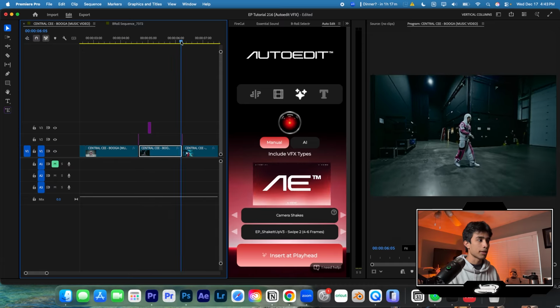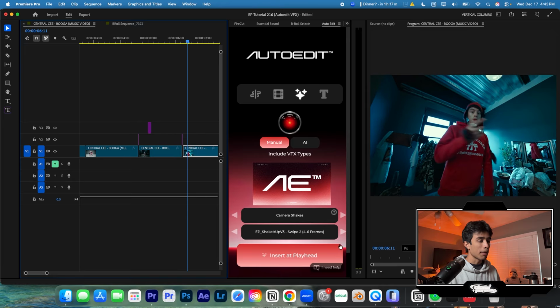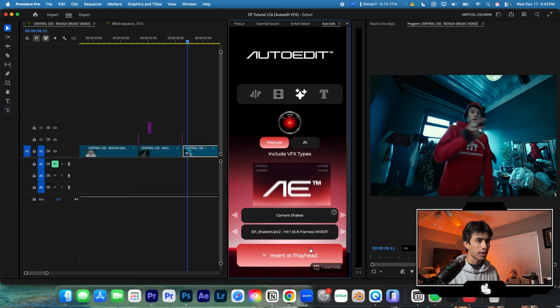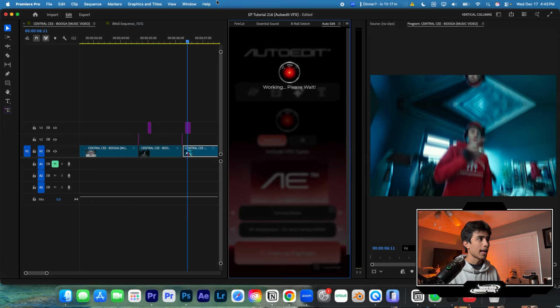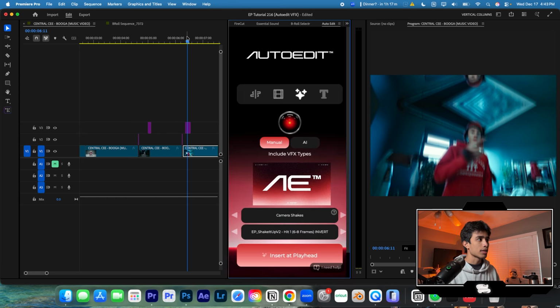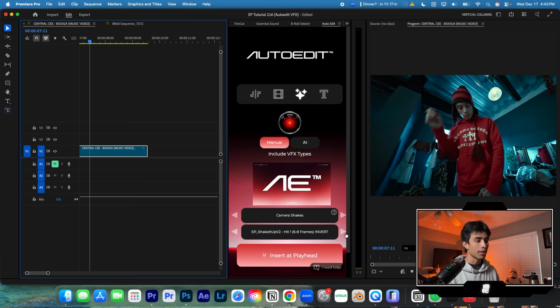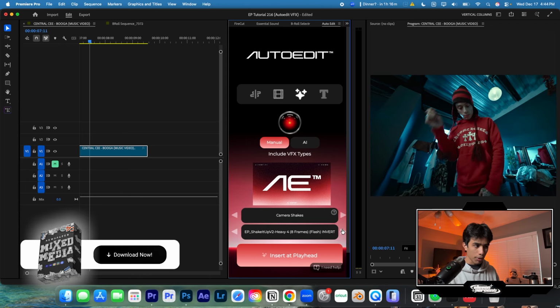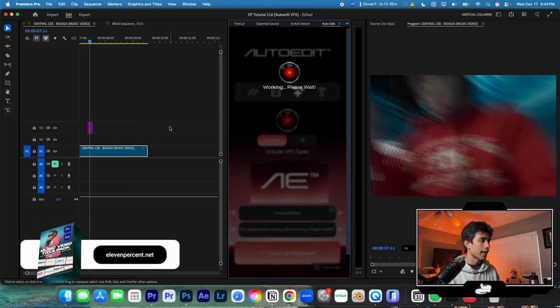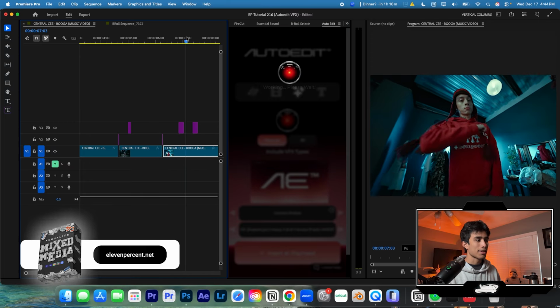So it's not like a frame that you're screenshotting. But there's a bunch of different templates in here, 20 or 30 of them, and you just literally hit apply at playhead, and then it'll just go ahead and add all the keyframes, and then you get all these crazy flashes. It makes your music video feel like so much more high energy. Let's go ahead and try one of these other invert ones. Maybe we'll do heavy invert flash, hit apply. And this looks so sick.